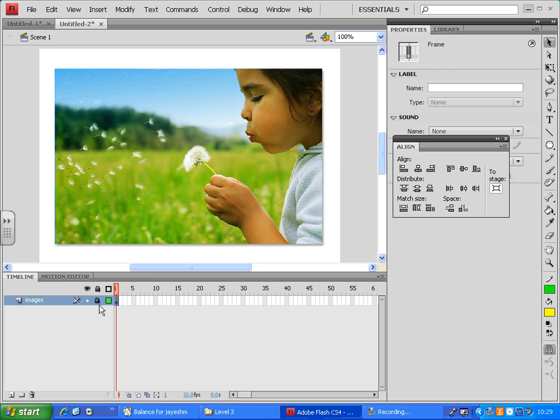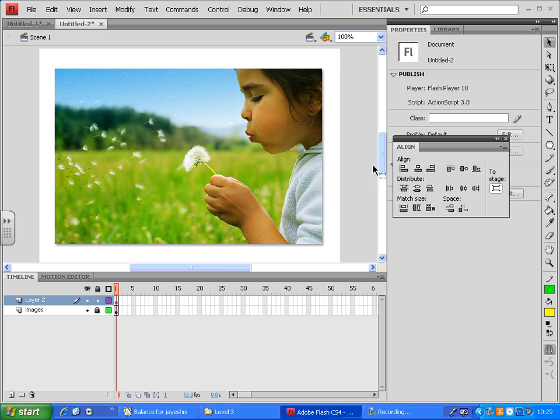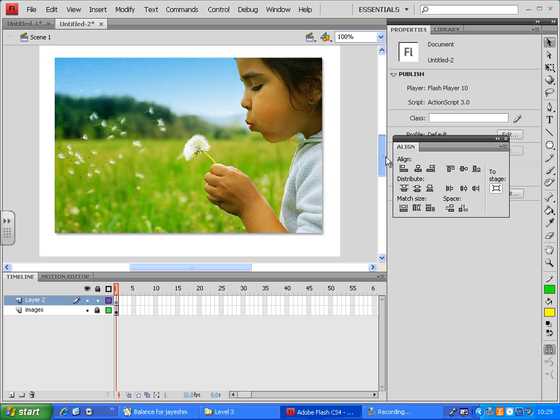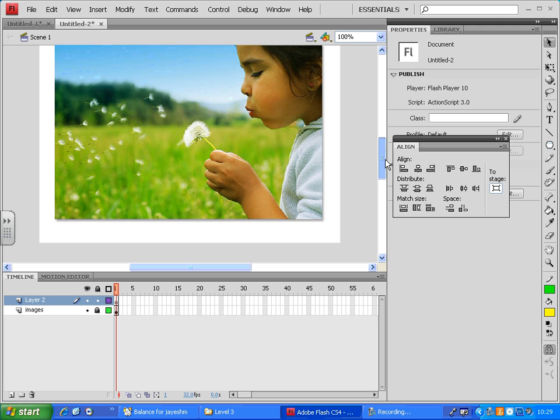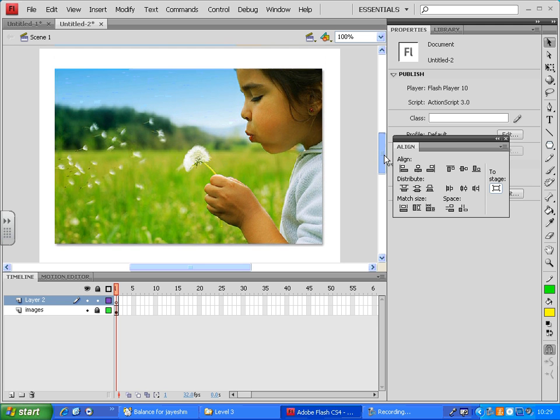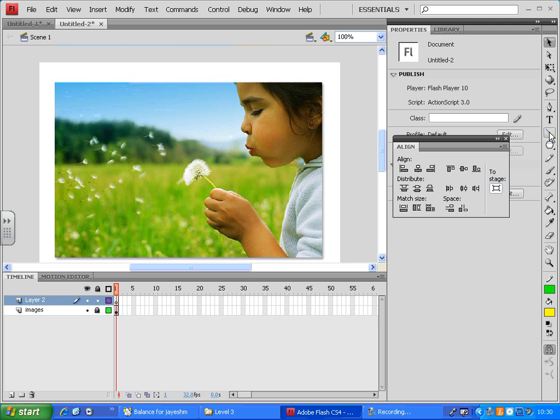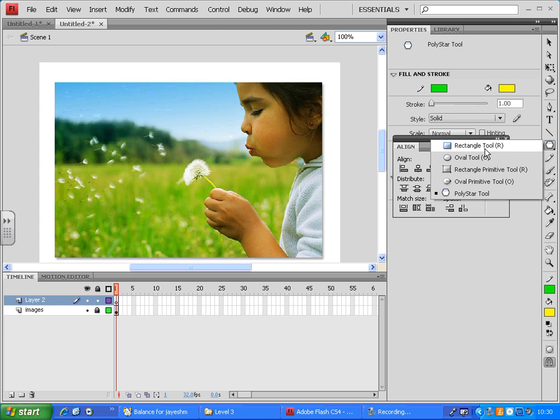I'm going back to lock it and add a new layer in your timeline. Now here on this new layer, I will use a rectangle tool.